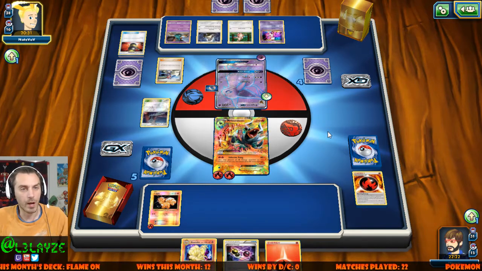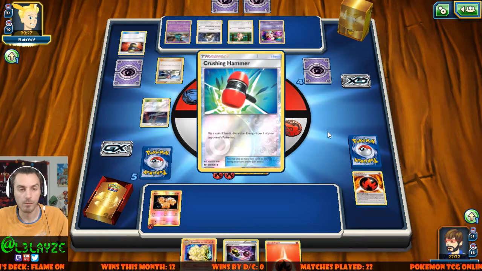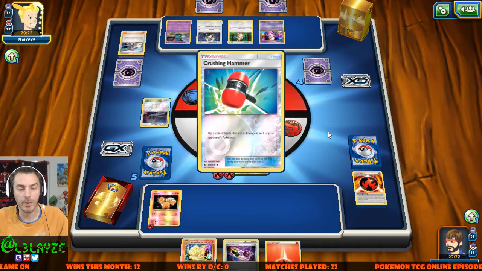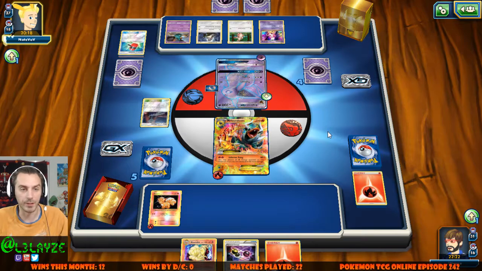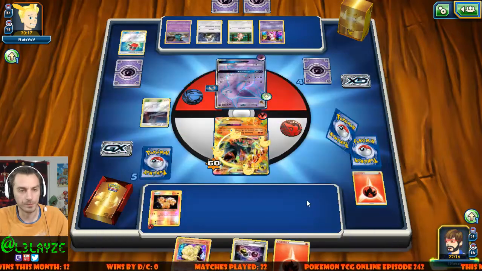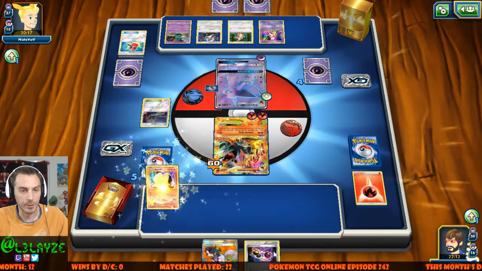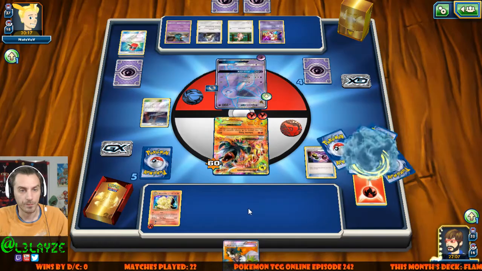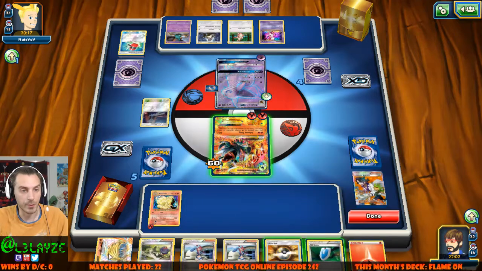Skyla coming up for possibly Trainer's Mail or something like that. Crushing Hammer. Uh-oh. This could be bad. Yeah, that's fine. I can still get the attack off. It's no problem. Ooh. Go ahead and get these energies back into the deck here. And we'll go ahead and draw 7 new cards. How about that? Sounds good, right?